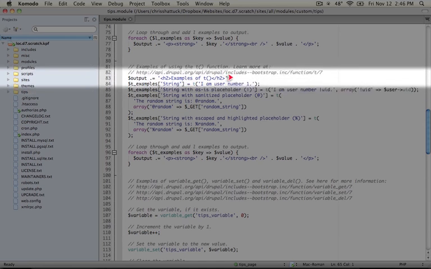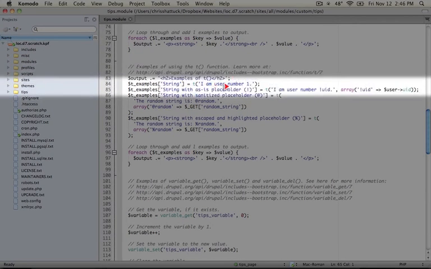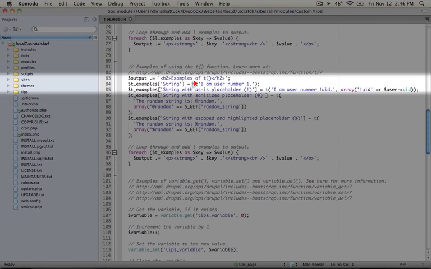So we could define this string above and say string equals I am user number 1, and then use that string variable inside of here. But the problem with that is that module source code files are parsed out and lists of translatable strings are generated for services that allow people to translate interfaces. So in order to make that process easier, we want to use the string directly inside of the t function.